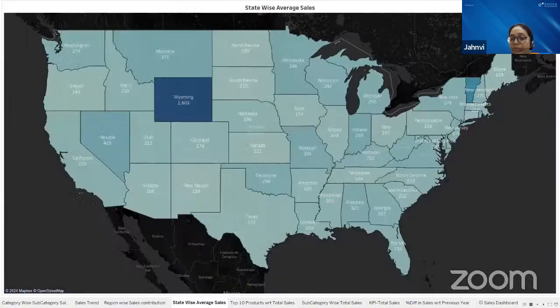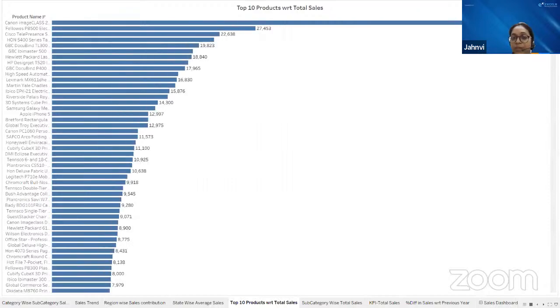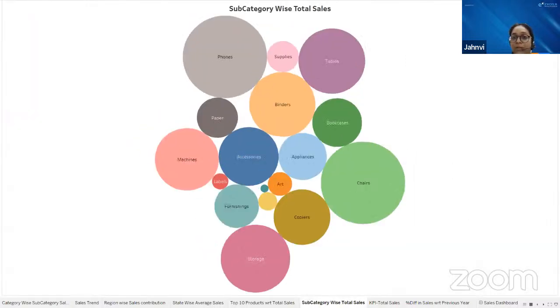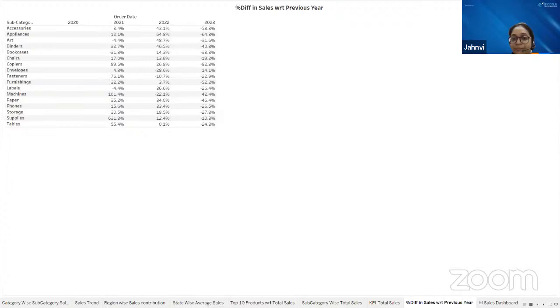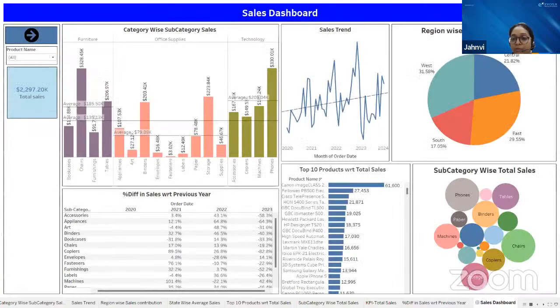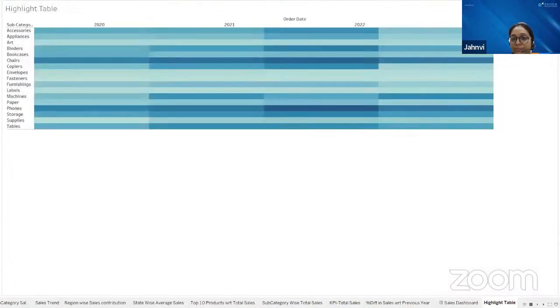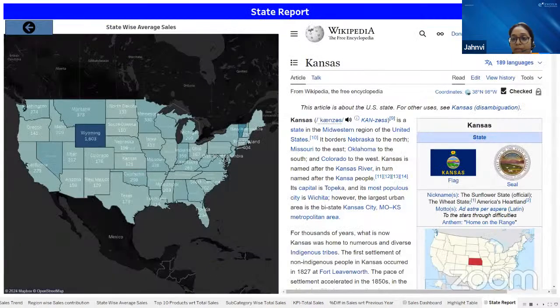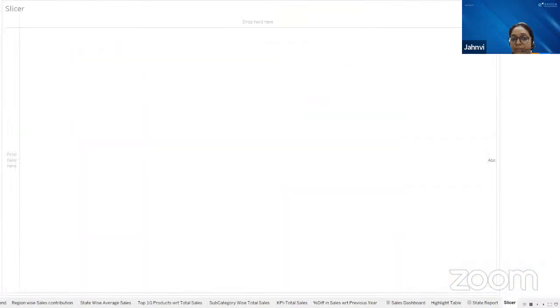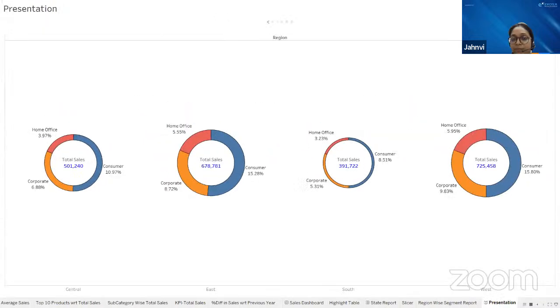This is state wise average sales, top 10 products with respect to total sales. This is bubble chart for subcategory wise total sales. This is KPI card. This is our dashboard, highlight table. This is our story.